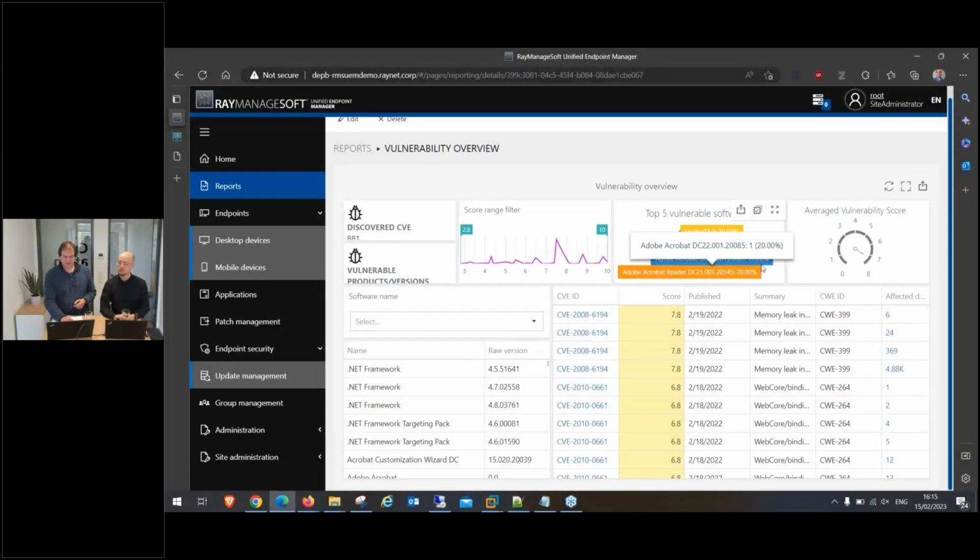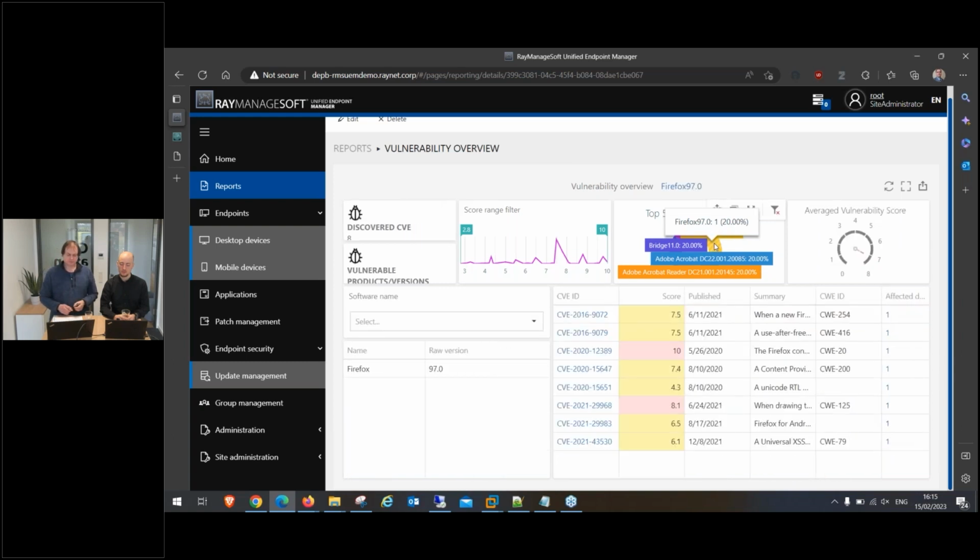You can select on, so if I select Firefox, for instance, it lists the CVEs that are relevant to that version of Firefox, which is more important. As you can see, most of them are in the mid-range. However, there is one that's got a score of 10, another one that's got a score of over 8. So those two you should be really concentrating on addressing first, and then moving on to the moderate ones.